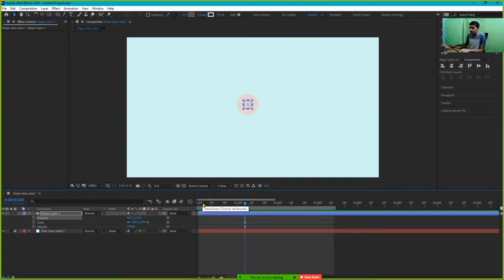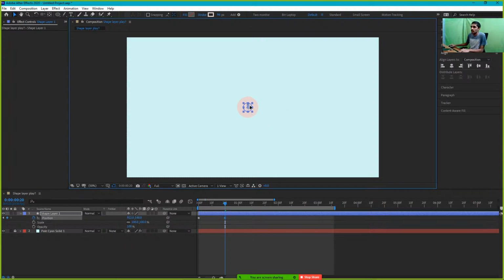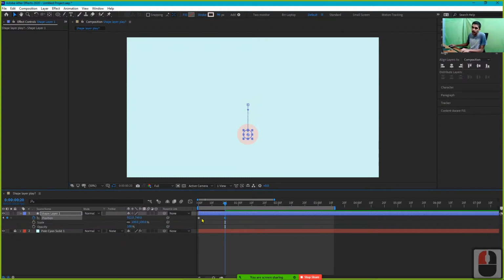So now I want this to be where it starts, so I'll go back to the first frame, click the stopwatch on position, and now there's a new keyframe there. I go 20 frames in, and now there are two ways of actually controlling this. I can just go ahead and move it over here, or I can use the Y coordinates over here to move it down by left clicking and holding and dragging. So there we go. I actually want this to be the first keyframe, so let me delete this and select this, drag it forward. Cool.